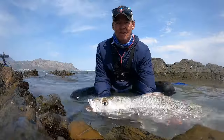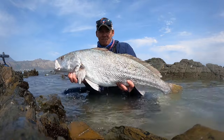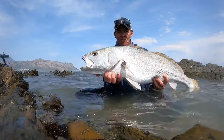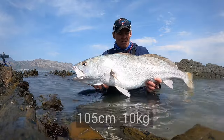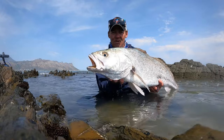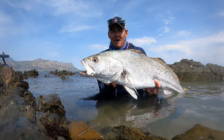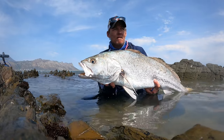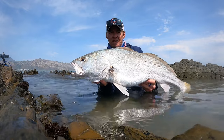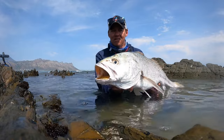Guys. Look at this fish, it is massive. It is absolutely a monster, guys. Whoa, absolutely beautiful. Guys, this was a fight of a lifetime with that little 9000. Absolutely beautiful. It gave a great fight. Man, it's just absolutely insane.